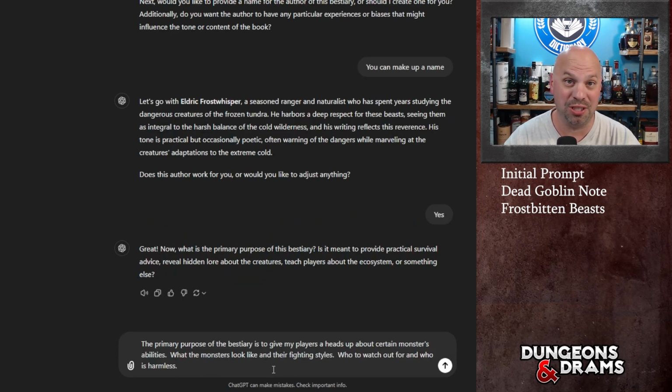So I want this actually to be a book where I'm giving my players some information about what they're going to fight soon so that they can kind of consider it. So maybe this is more for your players who might not be as tactical, but giving them a little bit of a heads up that a Remoraz is going to be, I think they spit acid or fire or something like that. Giving them that information ahead of time will help them to know how they should prepare.